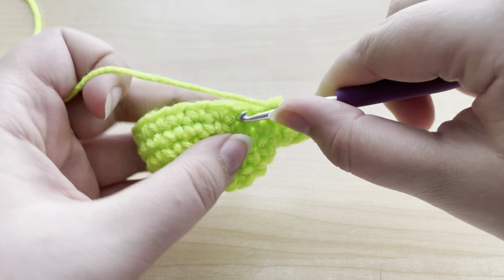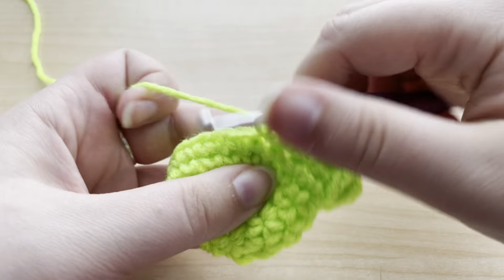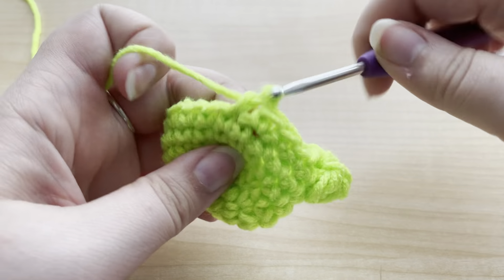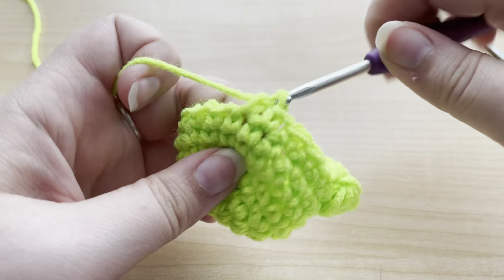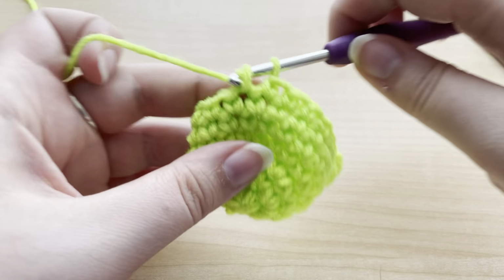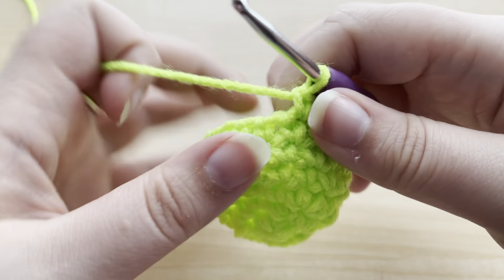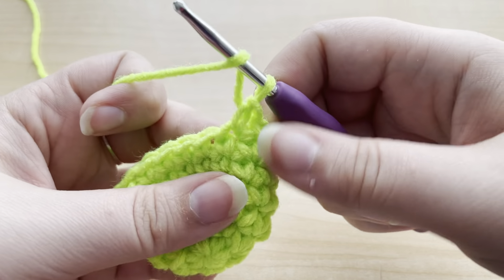One, two, three, four, five, six, and seven. Now you're going to make your second bobble in the next available stitch.